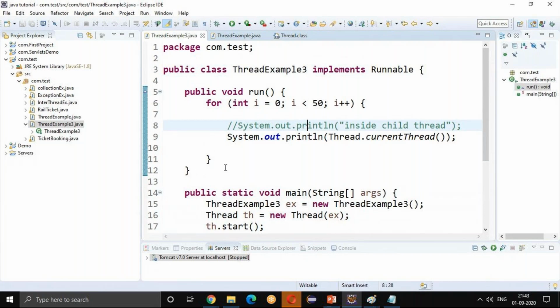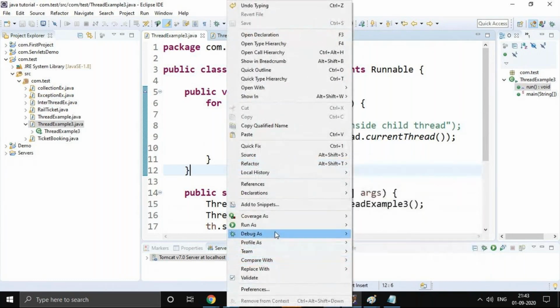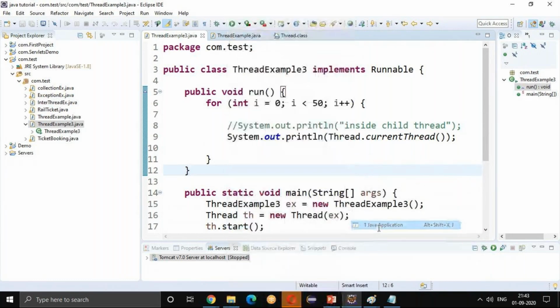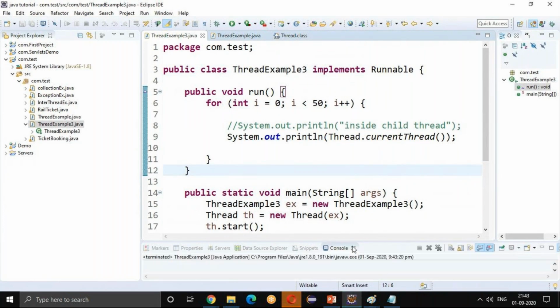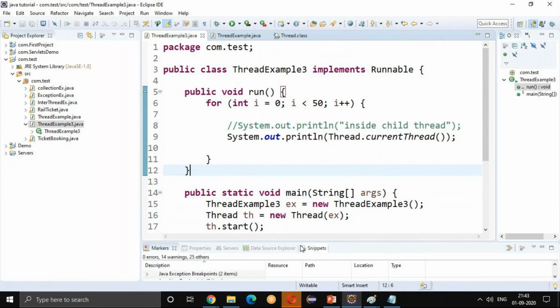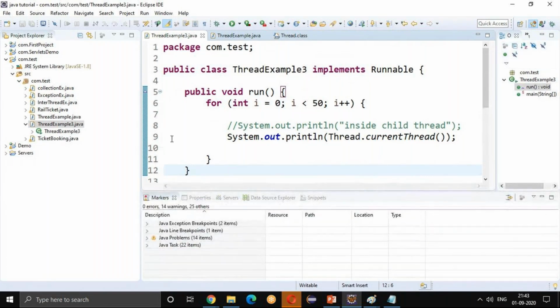By default, every thread will have the priority as 5. So I'm just running this.